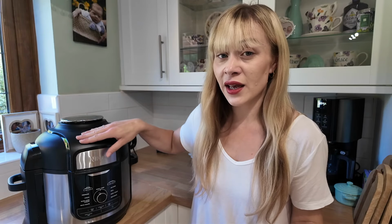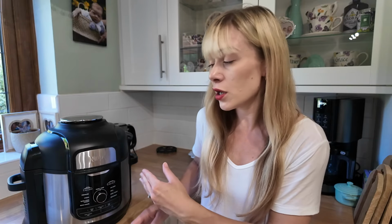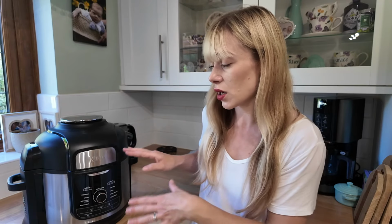The fact that you can have all these functions in one thing is just so brilliant. This is basically your stove, your oven, everything. This could be your kitchen. If you were having a renovation, you'd only need this and maybe an air fryer if you're a really big family. I feel as though if you're a couple, this would be your kitchen essentially. This could do so much.